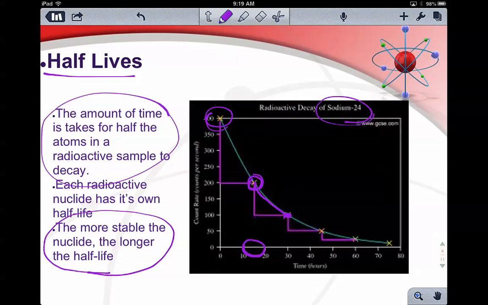Now, you won't be able to tell, let's say you were to label one atom of sodium-24 and go, okay, I'm going to predict when that guy's going to decay. You can't do that. You never know which atom is going to be the one to decay. All that you know is that after a period of time, whatever that atom's half-life is, half of the atoms will have decayed. And that being said, you get down here to this point, and the amount of radioactivity in a sample will actually never go to zero, but it does get to a low enough point that you can consider it zero when you take into account sig figs.